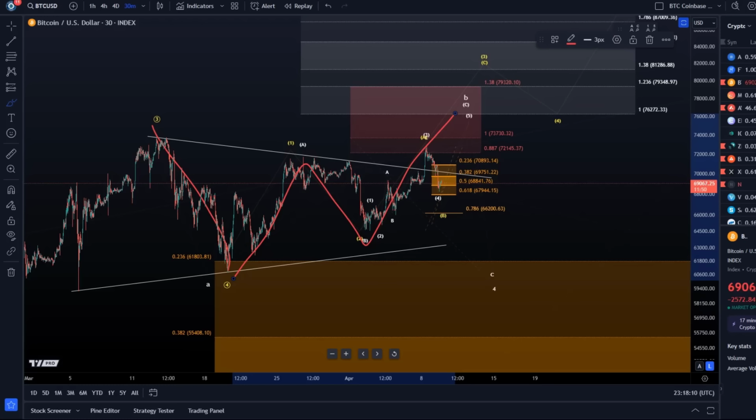We're going to take a look at the microstructure in a minute. If that B wave completes, ideally it still targets $75,000 to $76,000. But it's not quite clear if we get one more high, and then we should get one more C wave down. That's the short-term bearish scenario. At the moment, in this scenario, one more high is favored, even though we've seen quite a sharp pullback. That is certainly challenging the assumption that we could get one more high before that C wave to the downside starts, but it's challenging it, that's it.